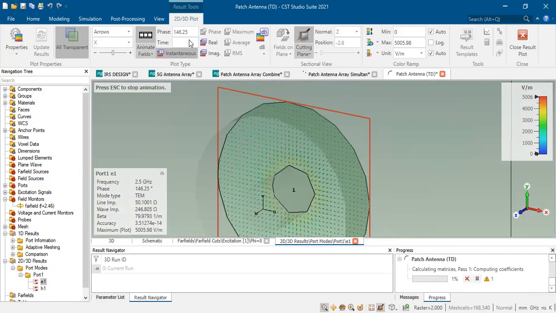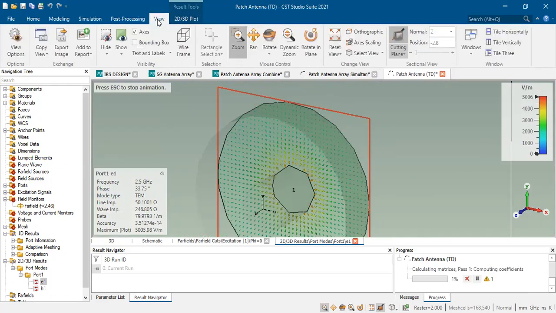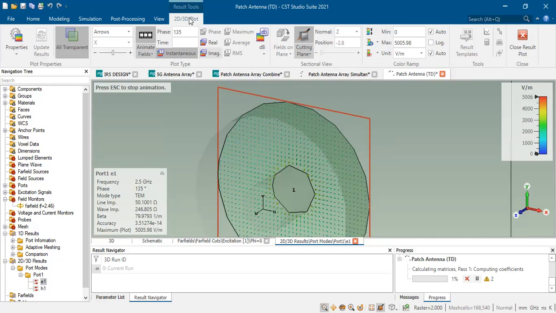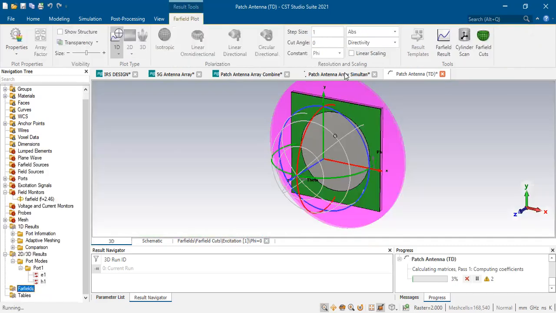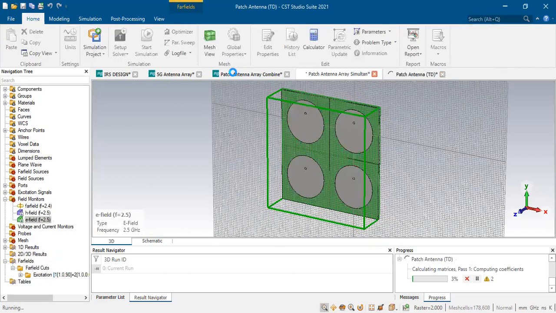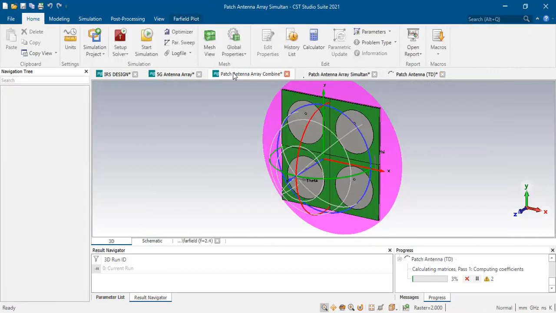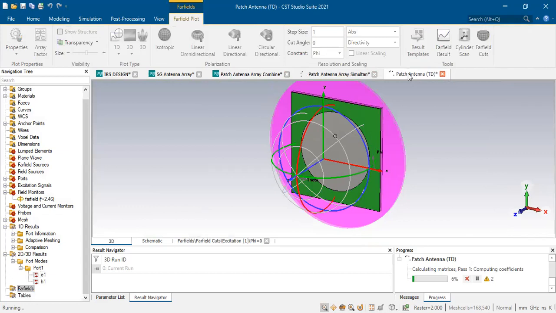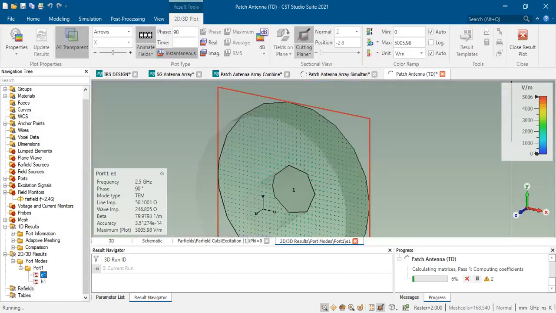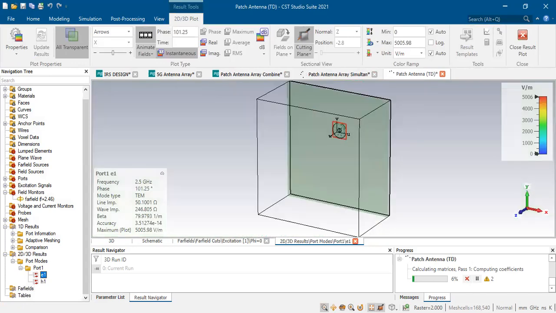And if you want to see the 3D plot, here, right? So the same applies to the 3D plot also.